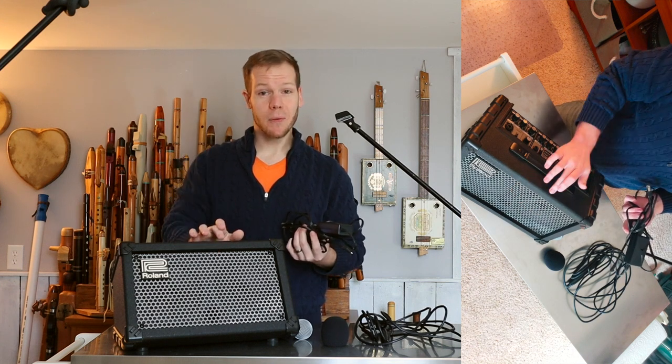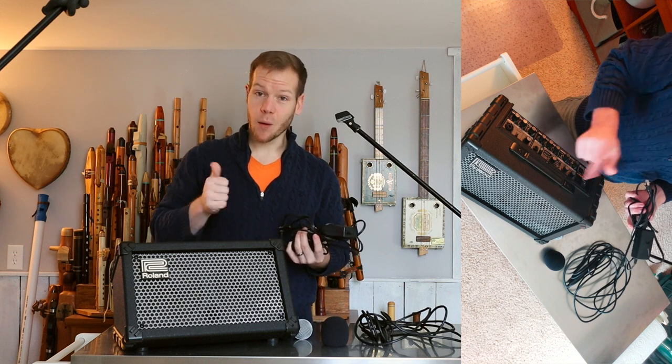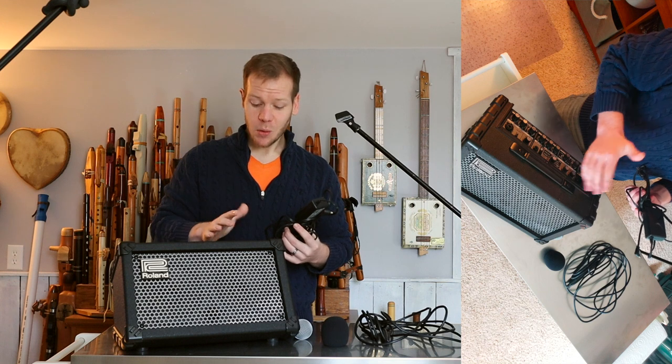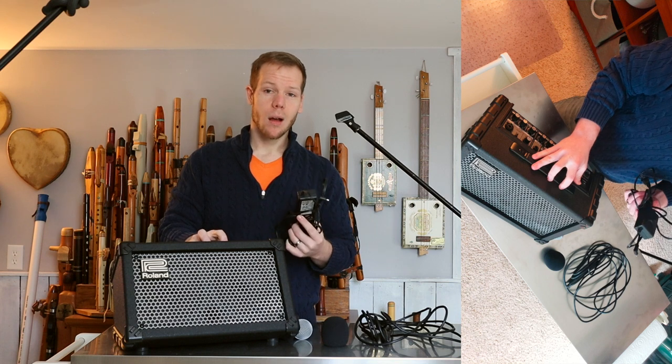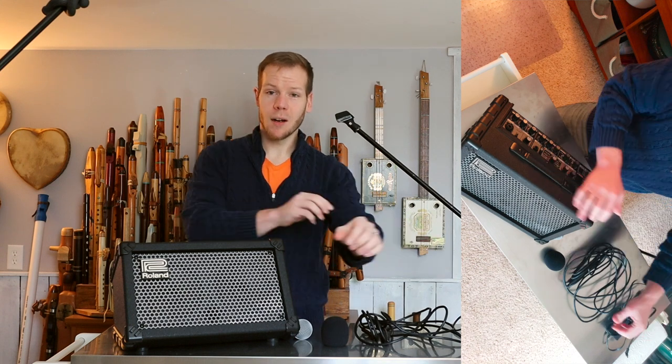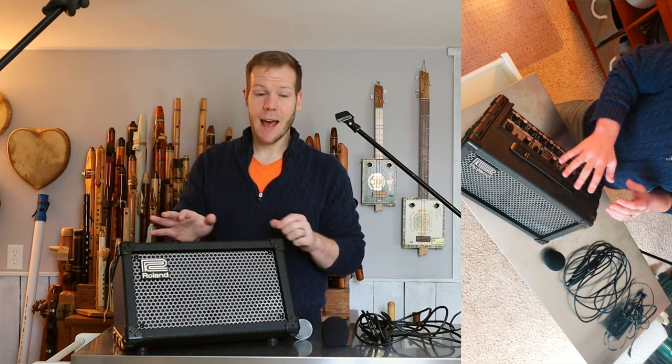But here's what I love about this unit. It is powerful, but what I love about it is I don't always have to rely on the power. I've been in situations where I've played at state parks. I've played off the grid. There are no electrical outlets. This thing runs for about 14 hours or so on 6 AA batteries. So I always keep AA batteries in my flute bag when I travel, especially with this guy. But that's substantial, 14 hours. I can do a few gigs running off of those 6 AA batteries and not have to be plugged in to anything.